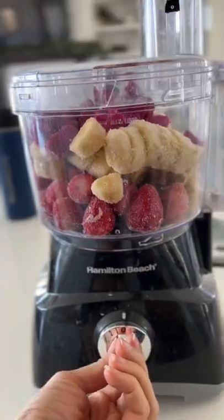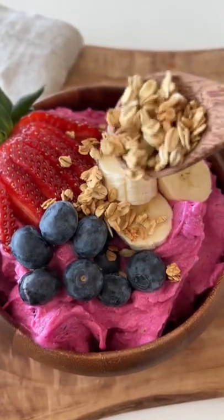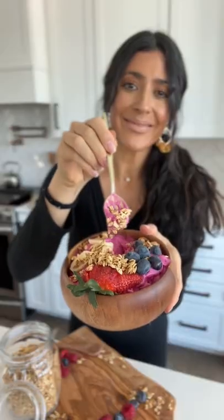This granola makes a wonderful topping. I love having it over fresh blended fruit. It's great over fresh berries and on top of yogurt. It's super versatile and so good when you're looking for just a little sweet crunch to add on top of something.